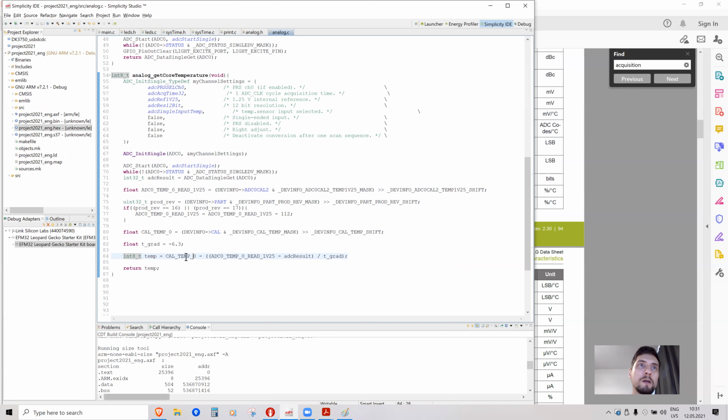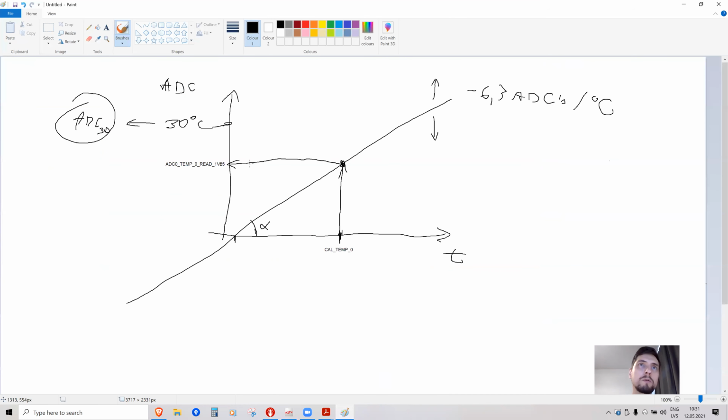So what we have here is the formula that I will rewrite in Paint.